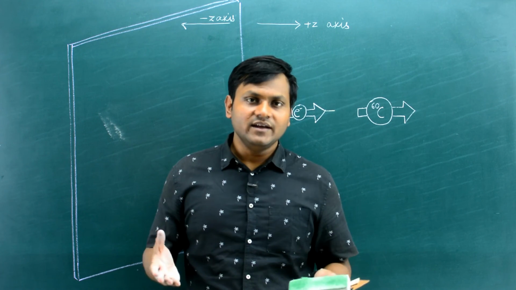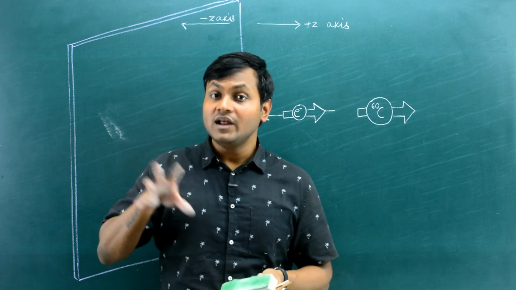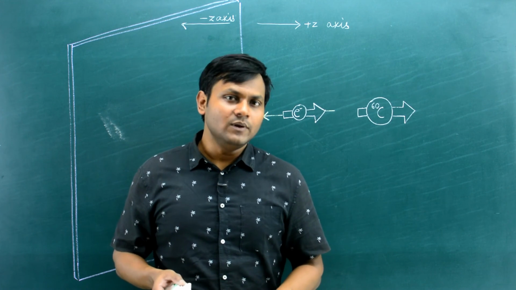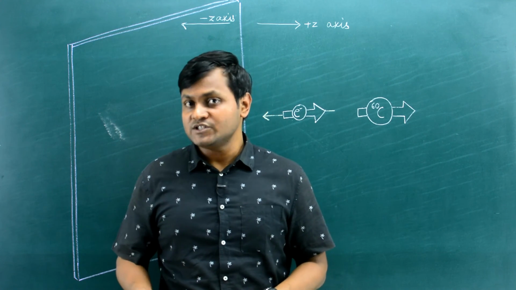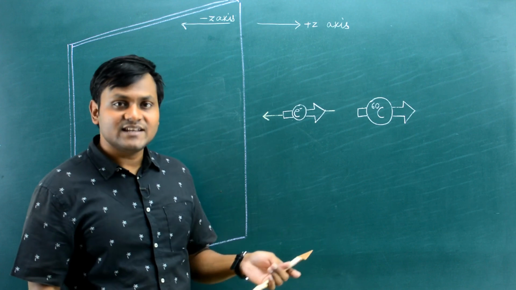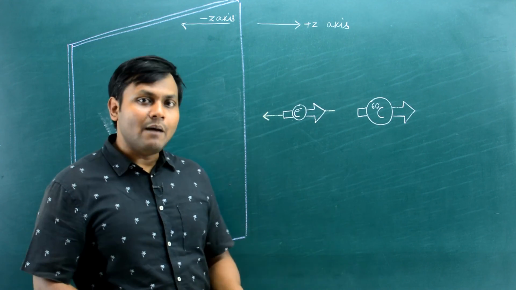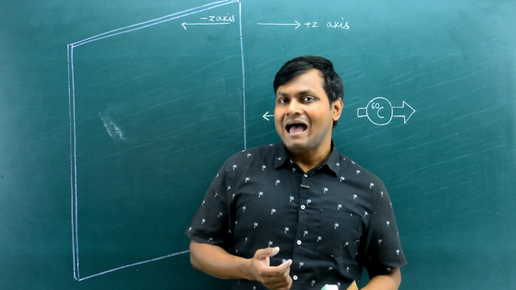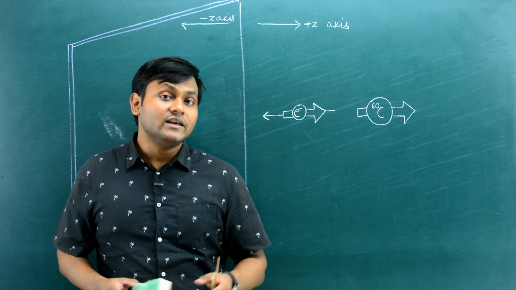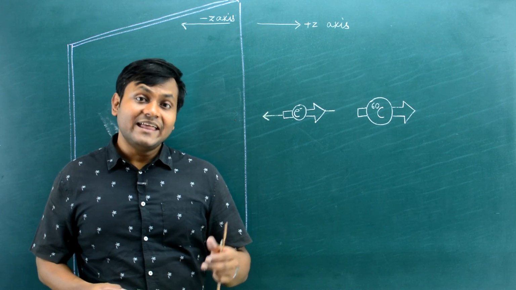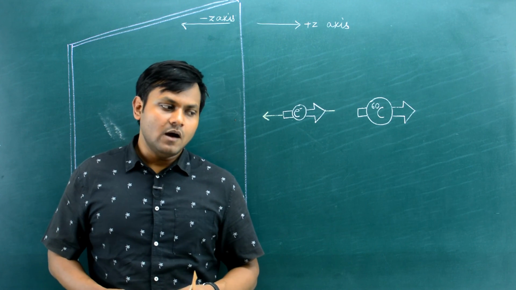But under parity conservation, that is not true. Under parity conservation, whatever phenomenon I give you and the mirror image I give you, both of them will be equally likely, and you will not be able to distinguish which one of them is allowed and which one is not. But only for the case of weak interactions, it just so happens that the phenomena that happen and their mirror images that do not happen can be easily distinguished, and thereby this kind of experiment ended up demonstrating the violation of parity symmetry in our universe.